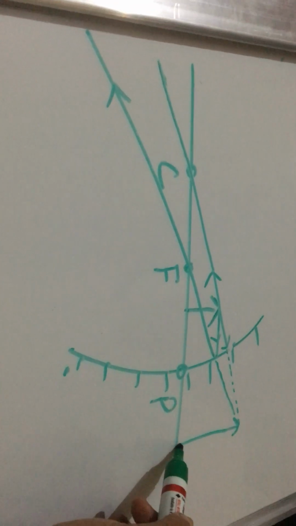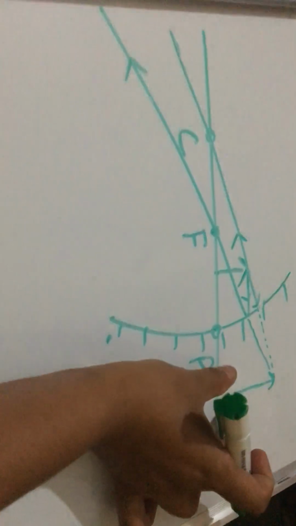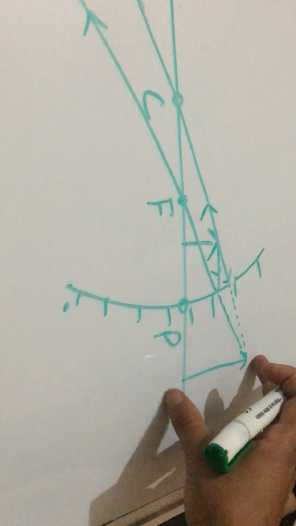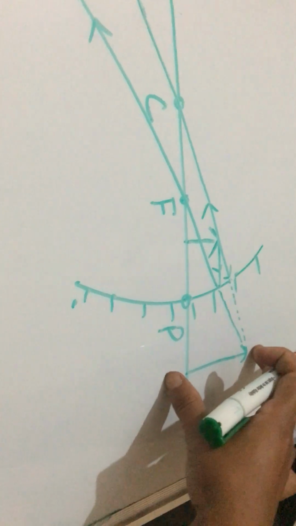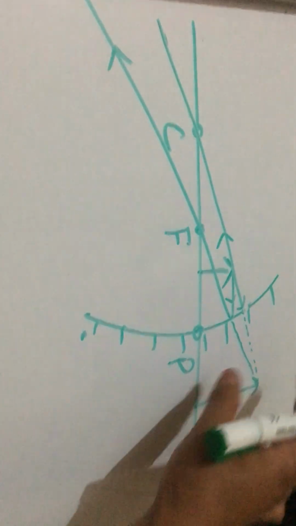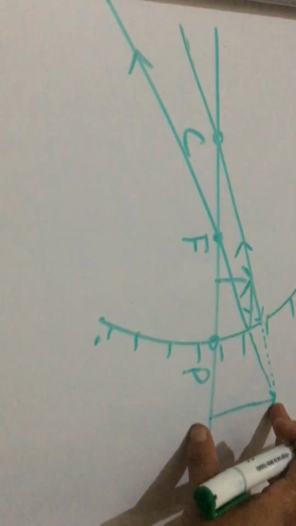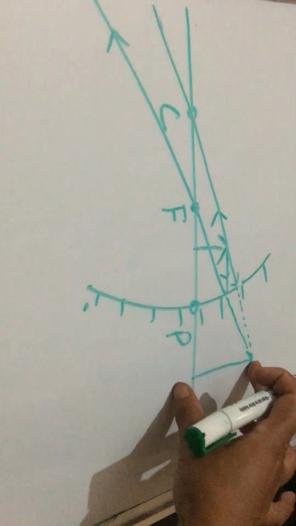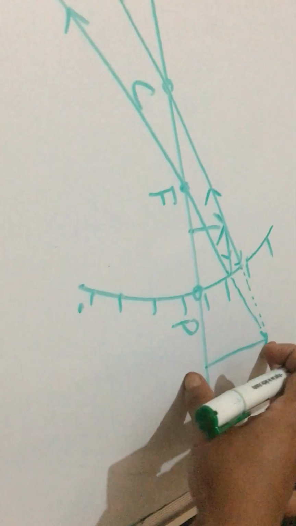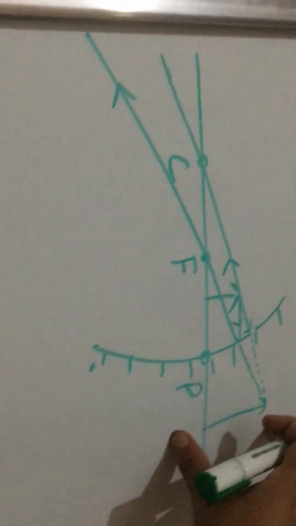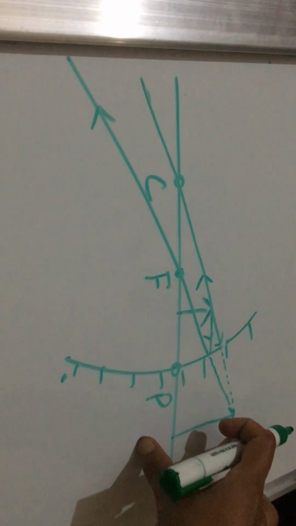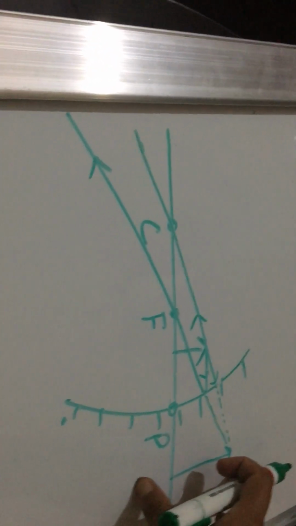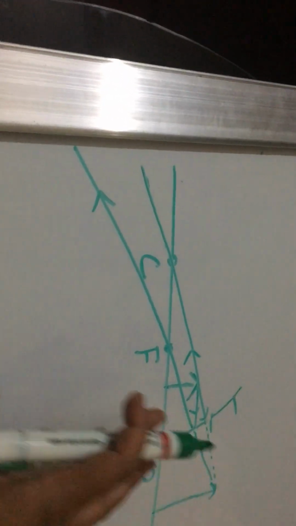How does the image look? It will look thicker and bigger. So how are we going to call this? This is magnified, and the rays are not really meeting, so we call it virtual, and it is erect. So see the textbook, page number 7 and 8 if I'm not mistaken, and learn the ray diagram for the concave mirror.